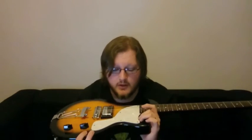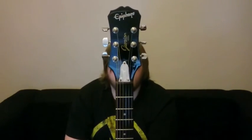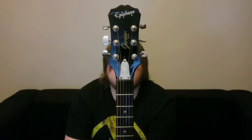The last and hardest thing was the scratch plate. I had previously made a clear scratch plate because I wanted to show off the beautiful sunburst that it's got going on. But after a while, I sort of grew a bit tired of it. And when I did these modifications, I decided, sod it, let's throw a pearl scratch plate on there to just give it a proper vintage look. And to top it off, I added a pearl white truss rod cover.